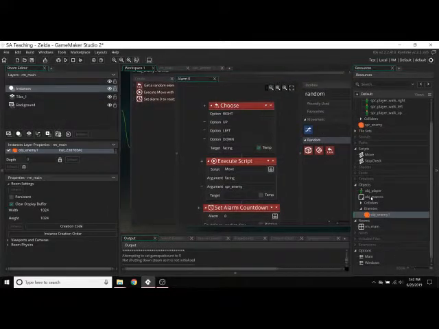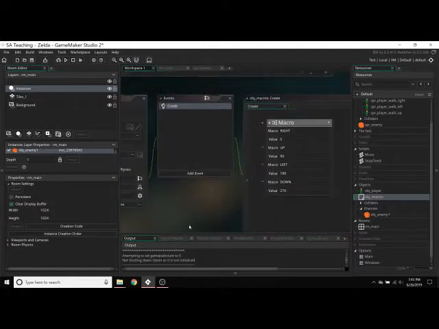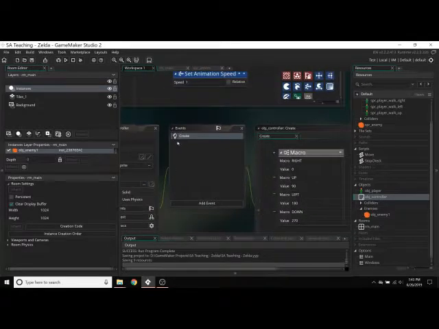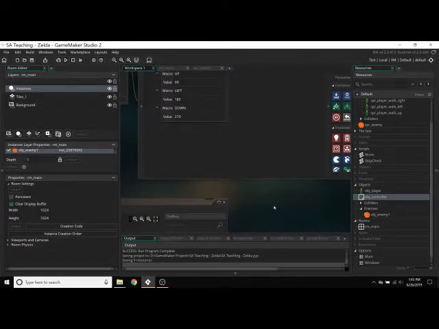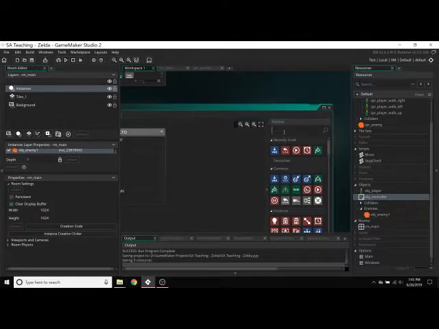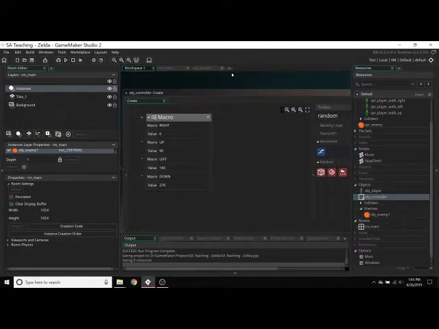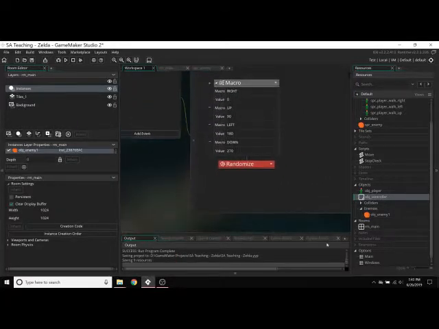And now for this, I'm just going to go into my object macros. I could create another controller object, but since I'm using it for a number of different purposes, I'm going to just call this controller. All right. So I have my controller, and right now I have a create event where I'm creating these macros. I'm going to do one other thing, and I'm going to look for random. And now I'm going to use this randomize. This creates a random seed used by the random number generator. I'm going to just take this and put this in here, and that should be all that I need.